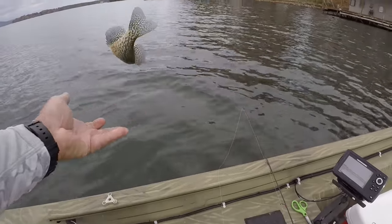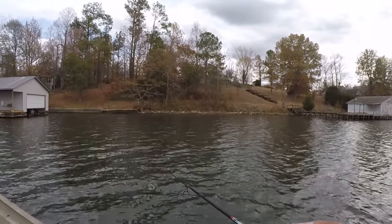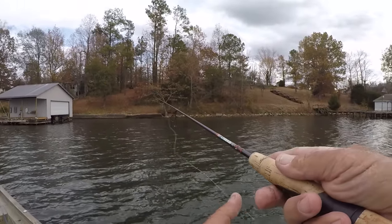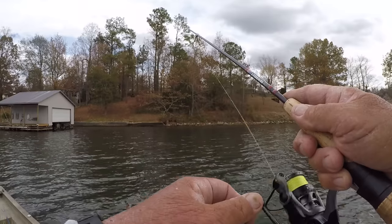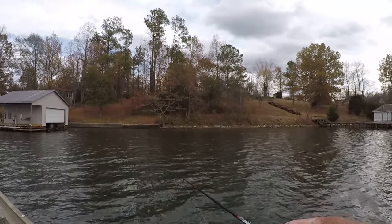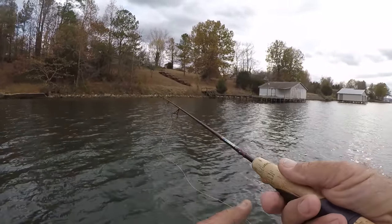I'm really focusing on what's going on - that fish was real shallow. When the water temperature drops down to about 55 degrees and stays stable, these fish will no doubt group up in tight, tight schools. When you find them you can just catch one after another. A slow, steady wind is all you need on the underspin. When you've got a bait like this with a spinner where the spinner is the action, that's really all the action you need.